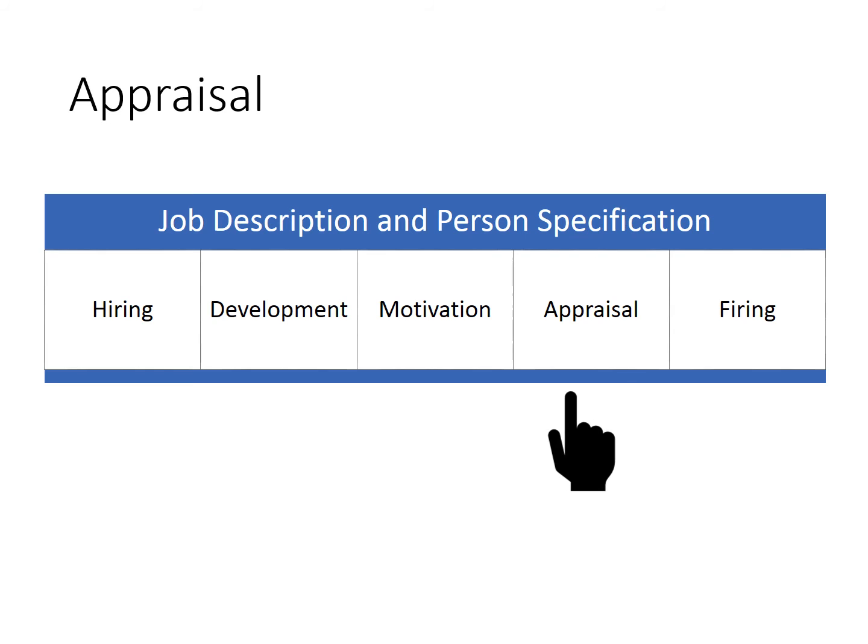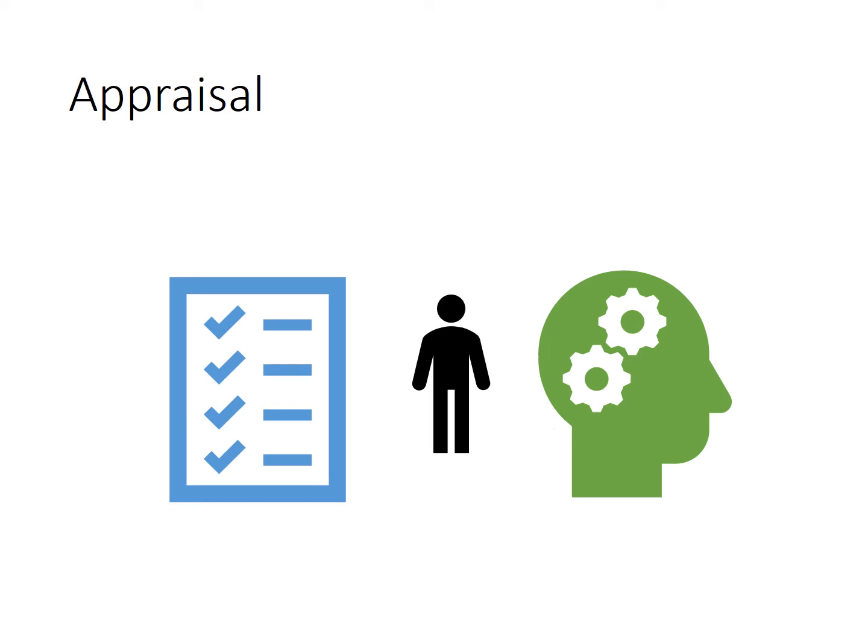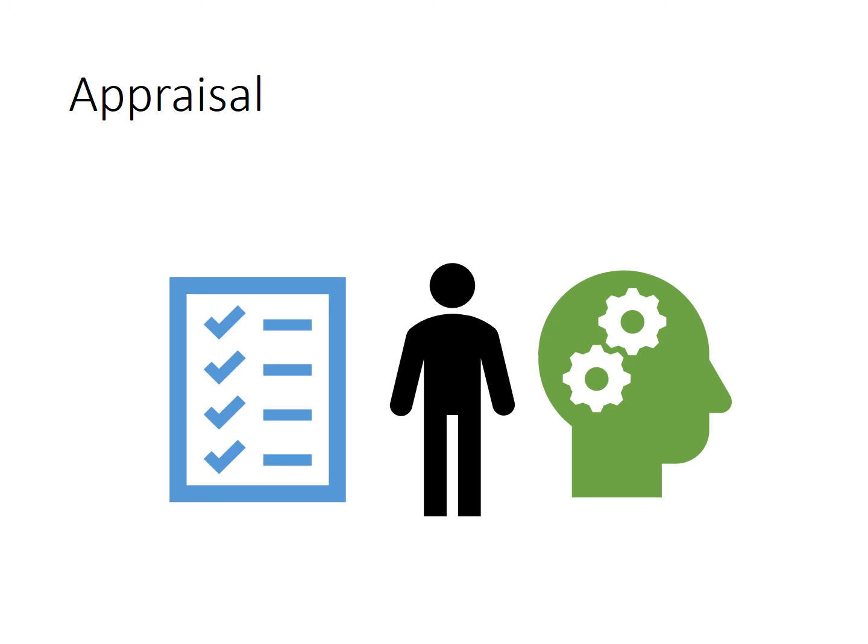Next, we're going on to appraisals. Some of you may have had appraisals at work. And appraisals, once again, we can see there the job has grown and therefore the person specification has grown. And it's about hopefully the person has grown as well. So think about appraisals almost as yearly, if they happen yearly, just making sure you're still capable to do the job.